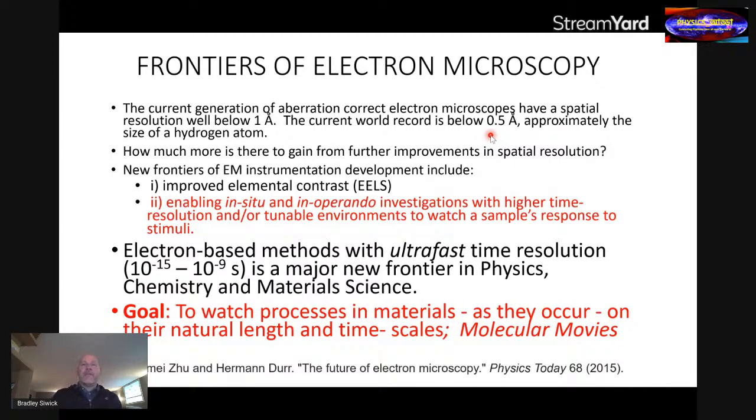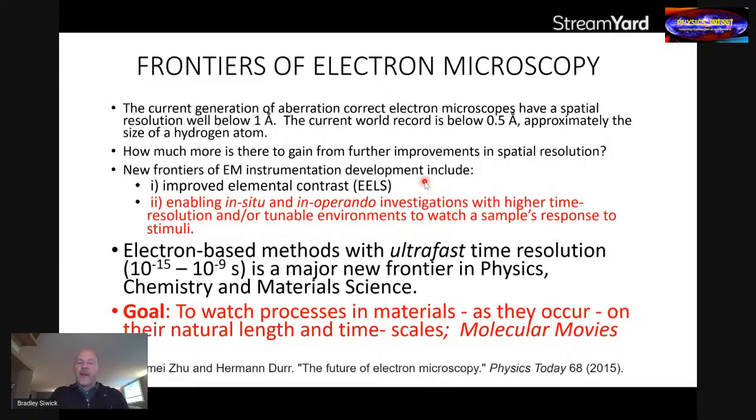But we perhaps, you might say, have reached the end of the race for spatial resolution, further improvements in spatial resolution in electron microscopy. There's no reason to go too far below the interatomic spacing with spatial resolution. So if spatial resolution has run its course as the main driver for the development of electron microscopy instrumentation, because we've reached the end game there, what are the new frontiers for electron microscopy instrumentation?